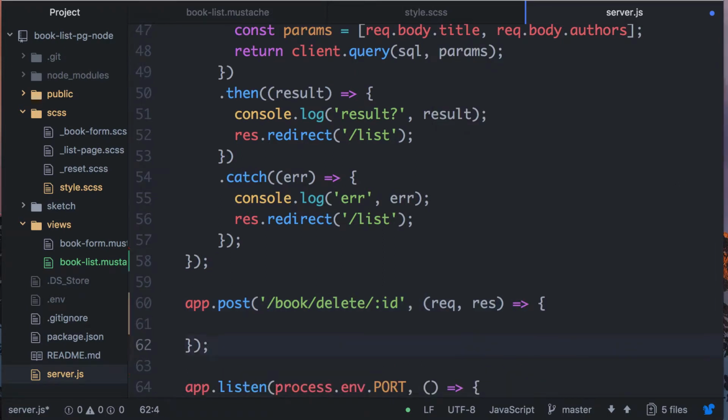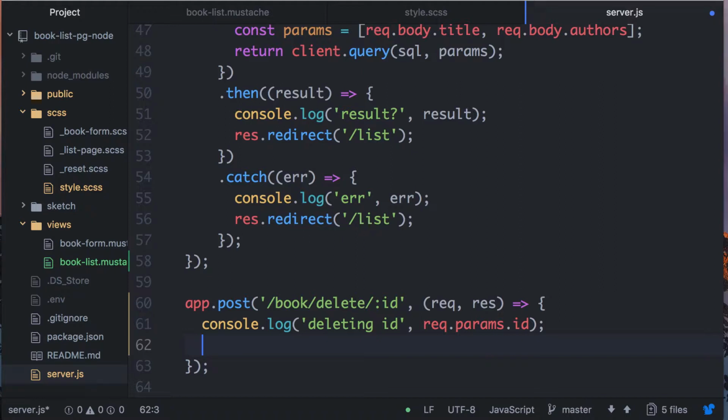So now what will happen is that ID will appear here, request.params.id, where this value here is this. So the name there is not magical, it's just I said it was ID there, so therefore it's going to look for ID there.